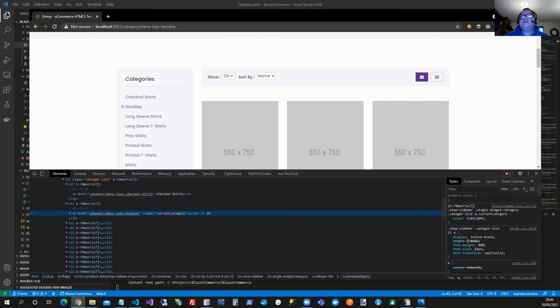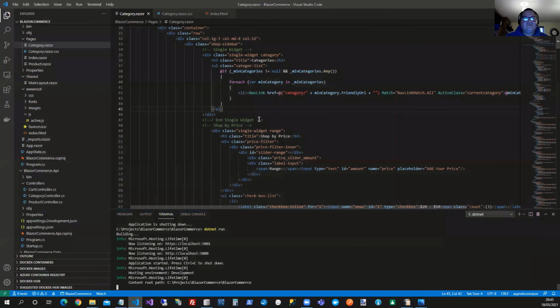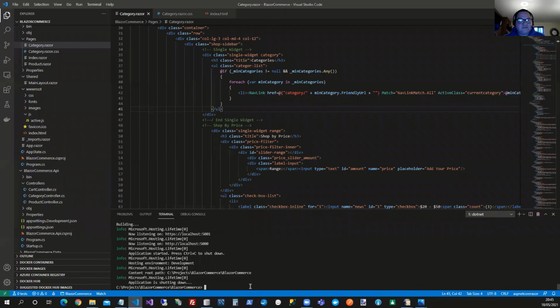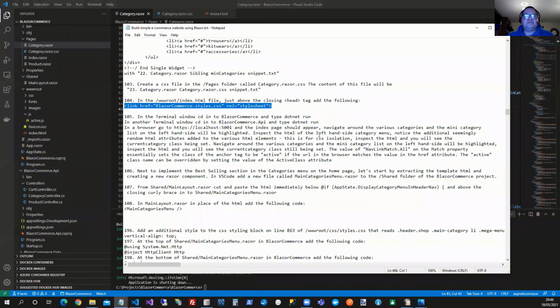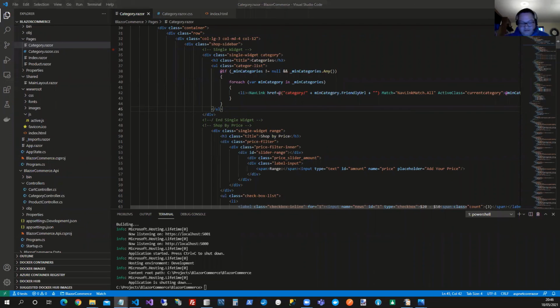Okay, so what we do next, and there's a few minutes to go. We're almost at the end of these steps, actually. It's timed reasonably well. Obviously, there's a lot more to go yet in these steps here. I've actually got something like 300 steps in total, and we're only at step 104. And that only gets us as far as populating the category index and product pages. So this is going to go into a part 2. Hopefully, in part 2, we'll be able to start using some of the JS interop stuff as well to create cookies, update the shopping cart, and so on.